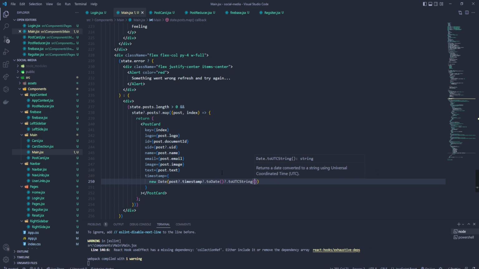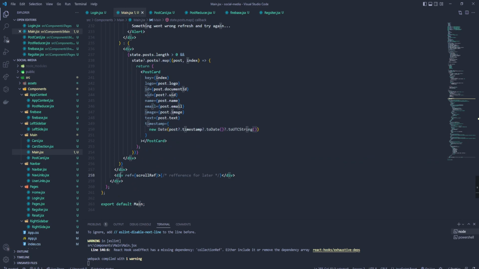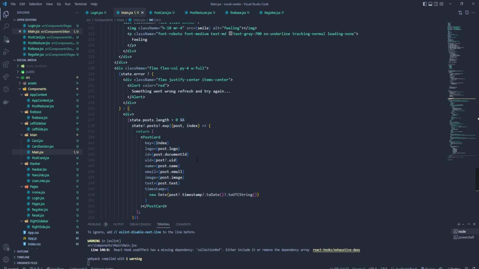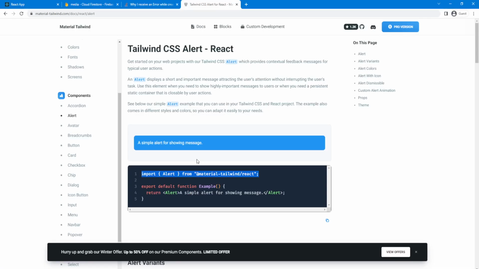Like that. So we are parsing our date. And here we are scrolling to our reference later, and let's see if everything is okay, and let's see if we are receiving the posts. So let's go to our application, try to refresh.